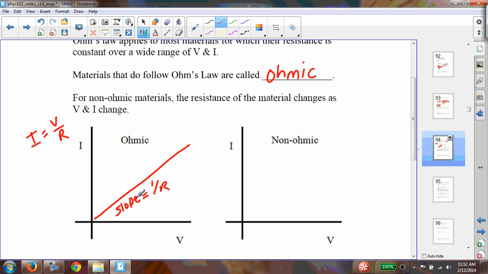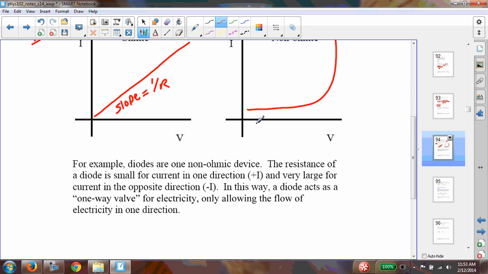However, if I have a non-ohmic device, it has something that is not linear when you plot the I versus V, the current versus the potential difference. And it'll look like this, for example, where the resistance can either go up or down depending upon what the current and our voltage are. We're not going to deal with non-ohmic devices, but diodes are one type of non-ohmic device. And if you take an upper level circuits course, you'll learn about diodes and other devices that are not ohmic. Most resistors, in fact, are ohmic, so that as the voltage increases, the current increases by the same amount.